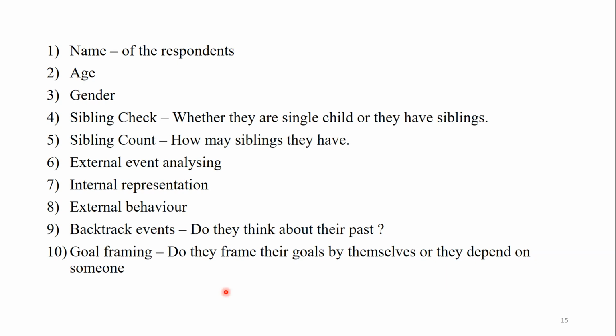We saw in the communication model the external event, that's the external event analyzing. It's like a Likert scale from 1 to 10. And then the internal representation, the external behavior, backtrack events, like, do they think about their past? Goal framing, do they frame their goals by themselves or do they depend upon someone? They frame goals for the environment or they frame goals by themselves.